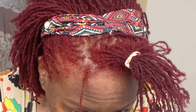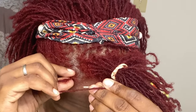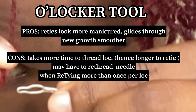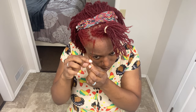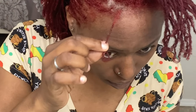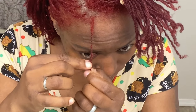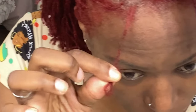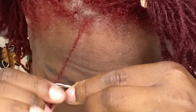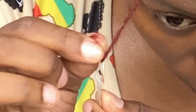I think you pretty much got the gist of using the London Lock Tool, so let's try the O Locker Tool. Here are some pros and cons of the O Locker Tool. You'll just fold your hair up on itself like so, then thread that folded part in the middle of the bigger hole on that tool, and then push the hair into the smaller hole to kind of catch it.